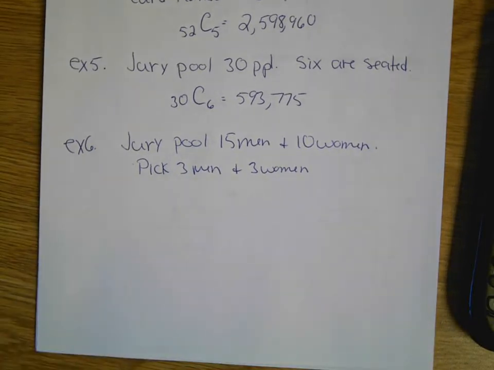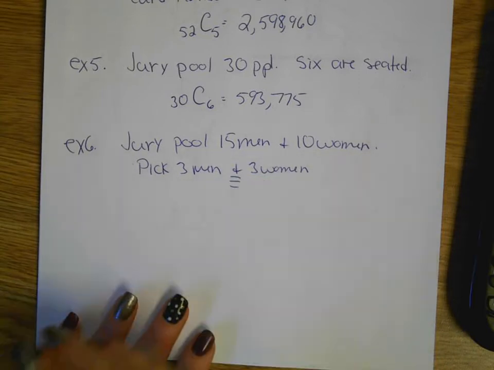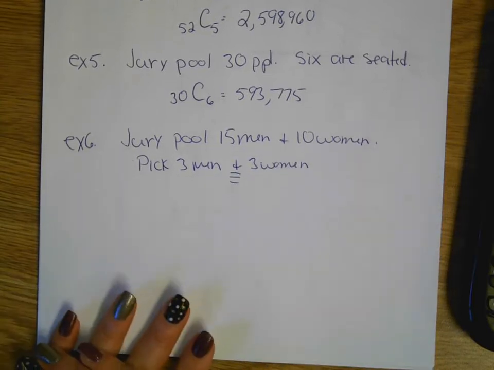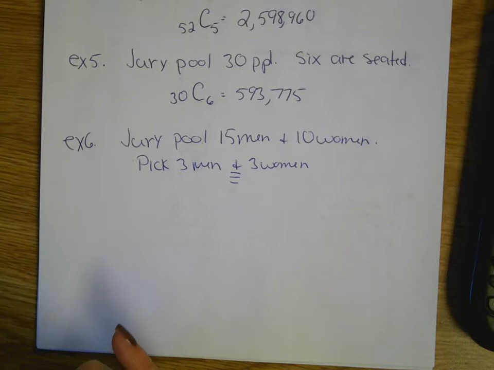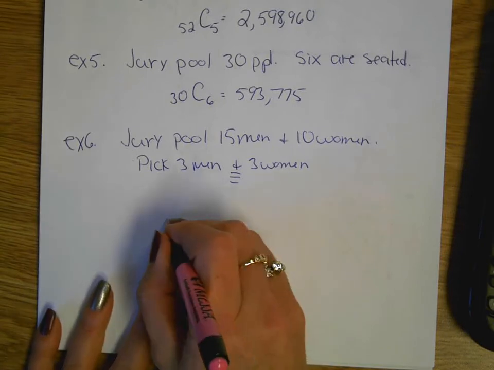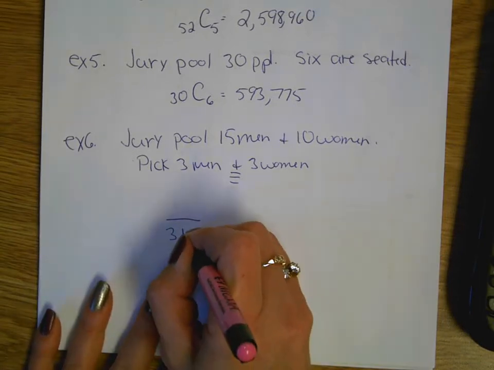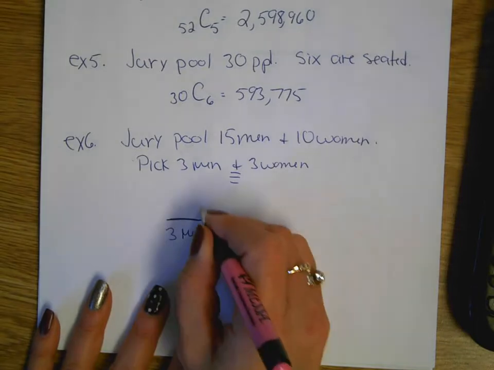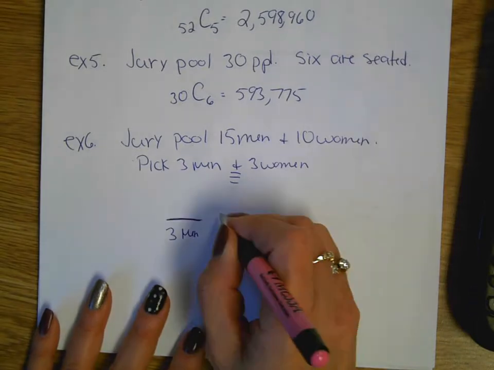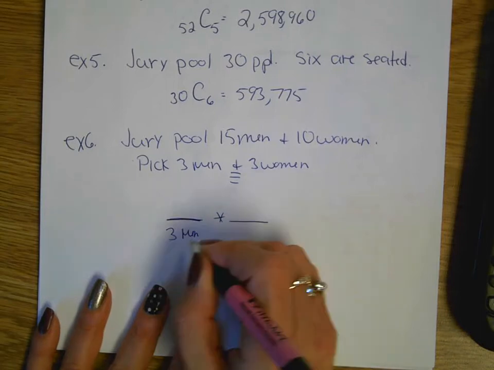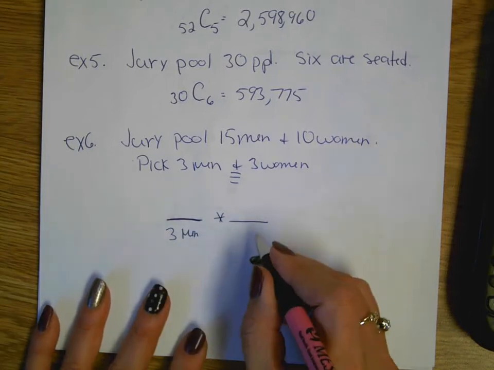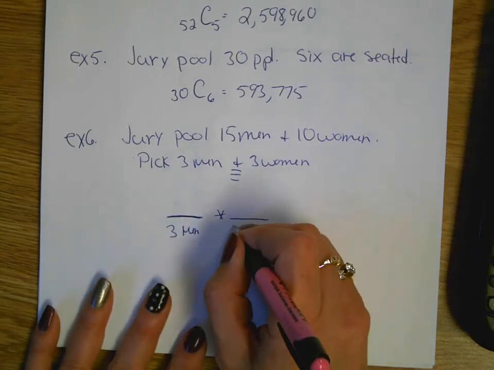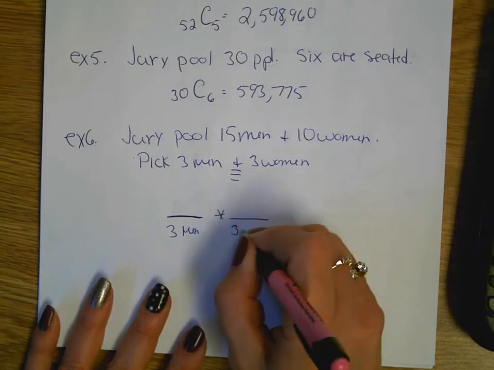So, notice the word and. And tells me to, in probabilities, tells me to multiply. Same thing here when I'm finding how many ways there are to do things. So I need to know how many ways there are to pick 3 men. So I'm just labeling this dash here. This is going to be my ways to get 3 men. My events. You can see I'm labeling my events under this line here. And I want to know how many ways there are to get 3 women from the pool.